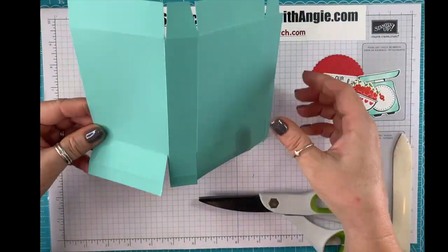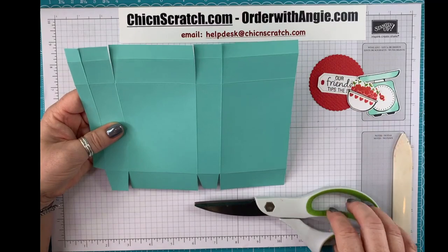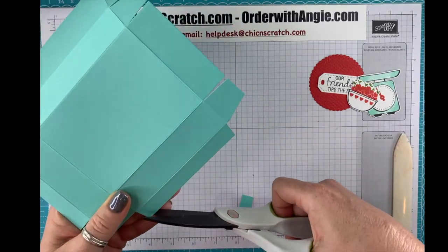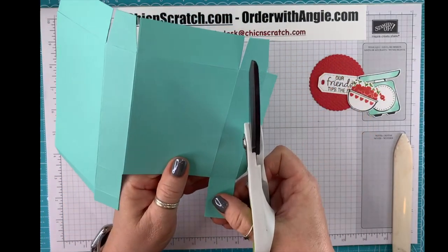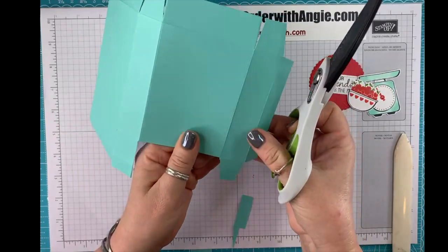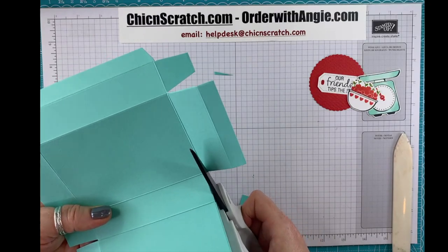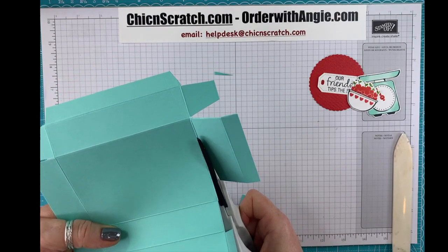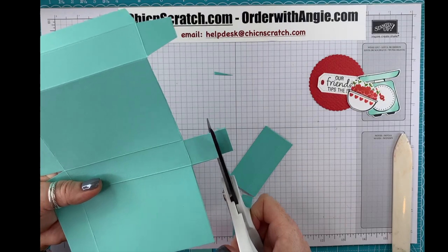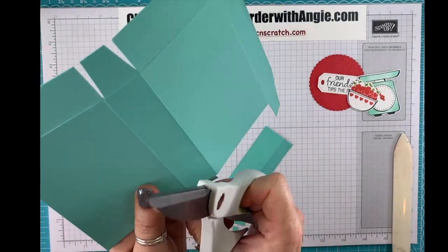Okay, so let me show you what I did again. So this is the bottom of the box, and this is the top. So now we're gonna do some cutting over here. So again, this is this half inch strip over here. So I'm gonna remove this part and angle cut this. For the next part, I'm just gonna remove this and then angle cut. Okay, there's that one. The next piece, I'm actually going to completely remove that. And preferably cut straight if you can. Okay, then this tab, we're gonna cut off that part and then trim to the left and to the right.